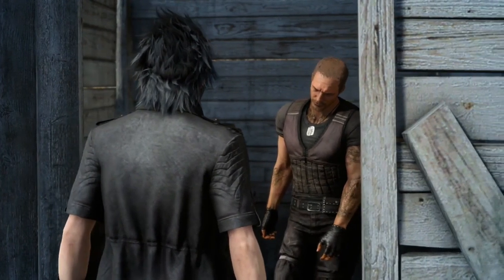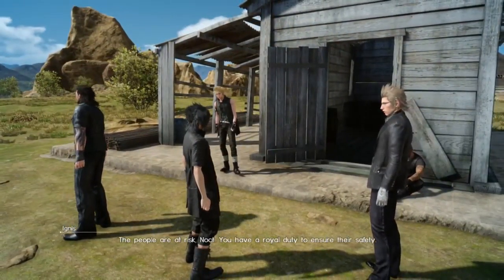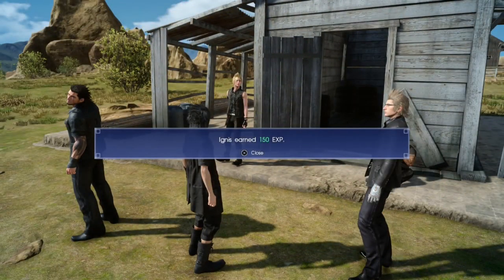Okay, where's Magic flask? What? What the fuck? The people are at risk, Noct. You have a royal duty to ensure their safety. Okay, Ignis earned 150 XP. Oh!